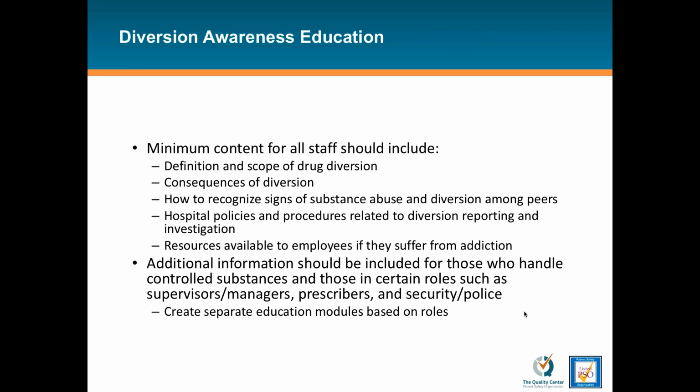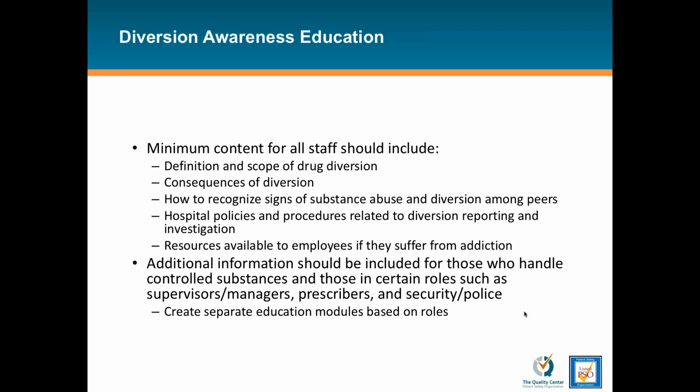So what should your education program include? As listed on the slide, there's some minimum content to have, but I think the greatest thing that can come from general education is to make everyone aware that diversion can happen through or by anyone. Some of the most common comments when someone is suspected of diverting or has been found to be diverting are, "I cannot believe that he did that," or "she is such a great teammate," or "I cannot believe that she would divert from our nursing unit or our pharmacy." So just that is a huge piece of education. So define what drug diversion is and what the consequences are.